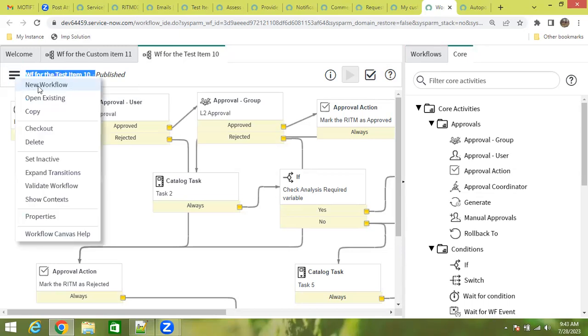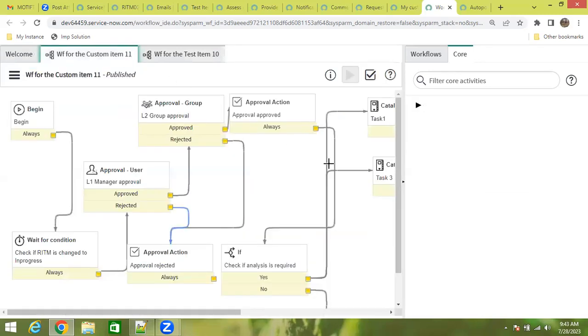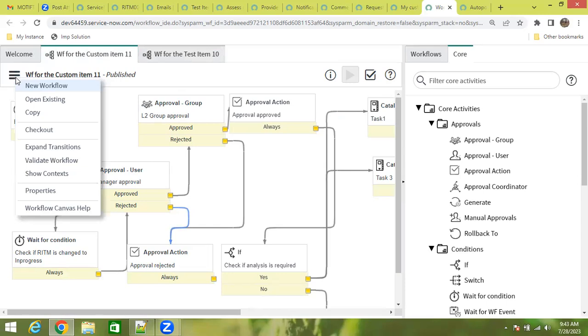If you want to create a new workflow, you can use this option, or the new workflow button here on the home screen. If you want to open any existing workflow, you can use open existing.